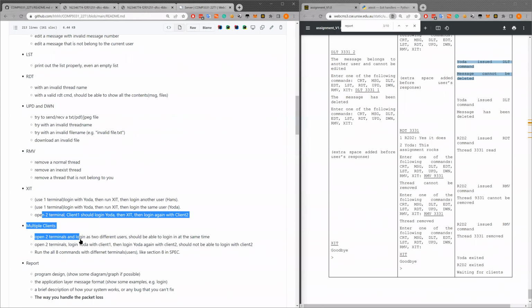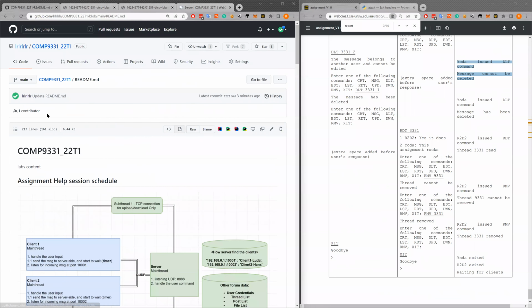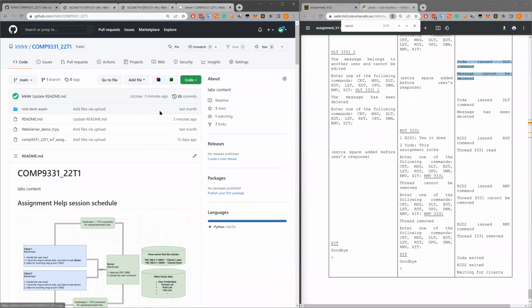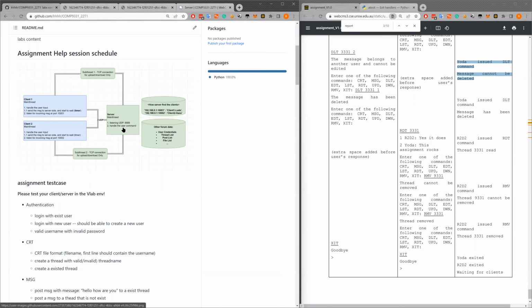Okay, and that's that part. I will also try to upload some final exam material in the GitHub and try to help you get a high mark in the final exam. The final exam will not be very hard compared to the midterm exam, so I think you can get around 30 over 40.